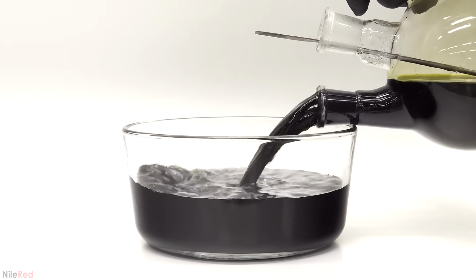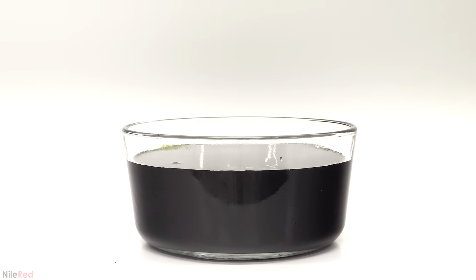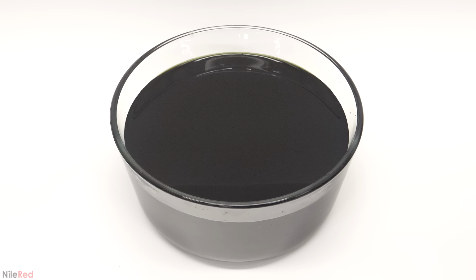I then poured it all into the same bowl, and there was almost nothing left in the flask. Just for good measure though, I quickly rinsed it with water, and I put the flask into the sulfite bath from earlier. At this point, I could have just poured all of this waste into a bottle and forgotten about it, but I don't really like storing it like this.